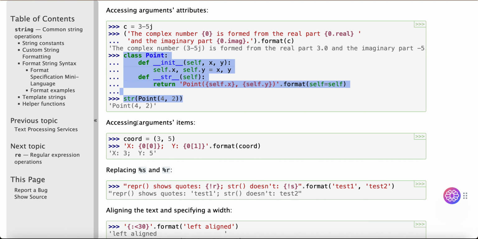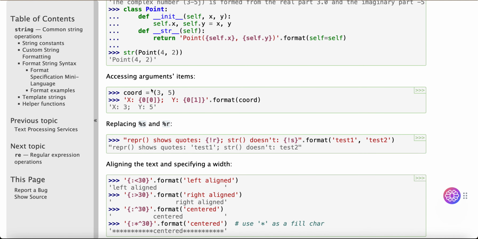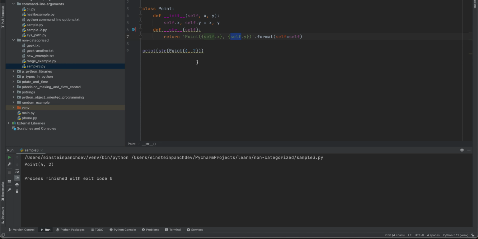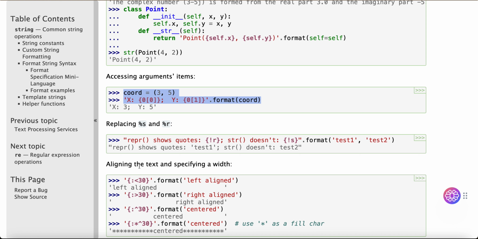Right? Accessing arguments' items: coordinate (3, 5), {0[0]}, {0[1]}.format. Coordinate 3, 5, print 0 of 0, 0 of 1. Correct?